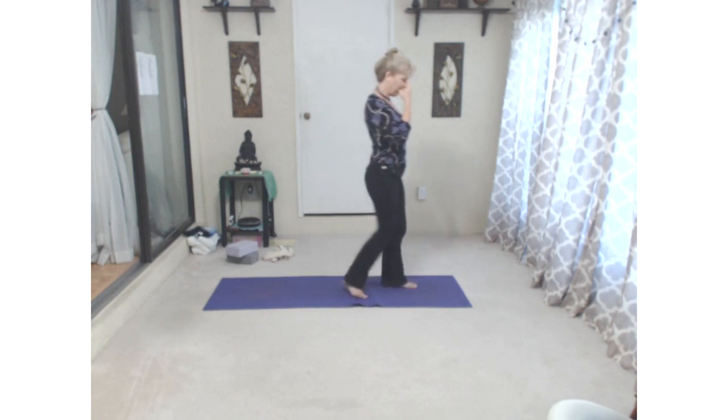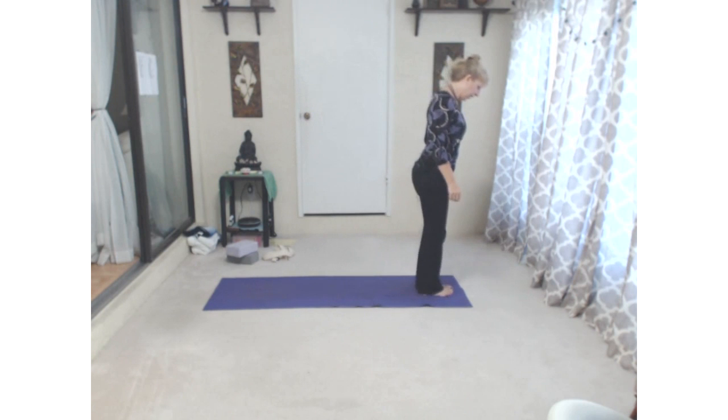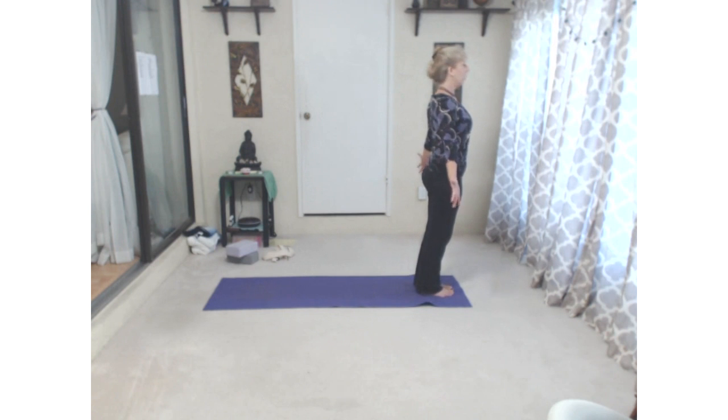Okay, let's come to the front of our mat. Bring our big toes together. We'll move into mountain pose next. So you want to press down into the feet, but the knees are slightly bent here. Bring the arms out to your side. Let's bring the palms facing out. Extend up through the crown of the head, elongate the spine. Let's just hold this for a few breaths. So breathing in and out through the nose, maybe engaging the Ujjayi breath here.